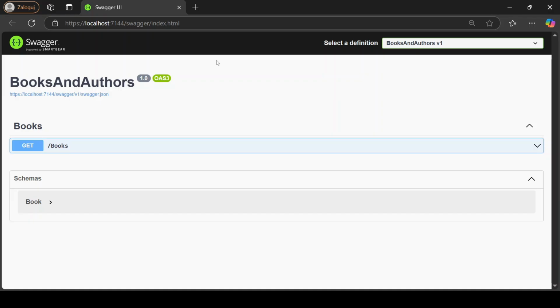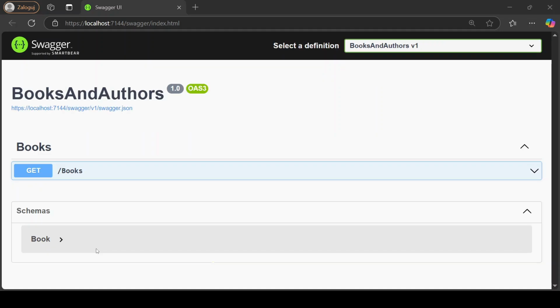Swagger runs in the browser and displays all controllers and their endpoints. We can see it here. There's our controller, the Books controller, with one endpoint. This endpoint triggers our getAll action. It's an endpoint responding to the HTTP GET verb.